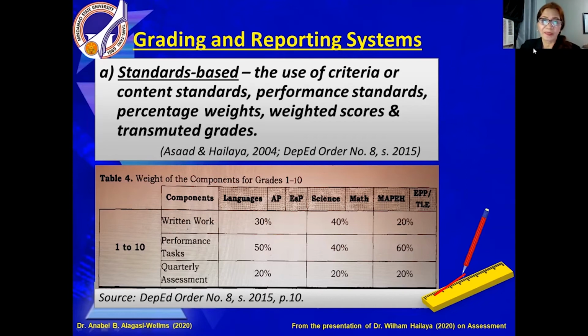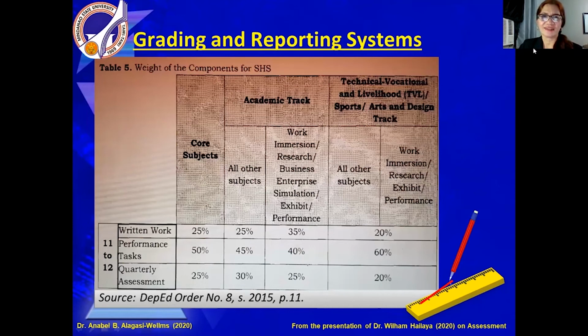This is an example. The source is the DepEd Order. Of course, I have to use Philippine standard. This is DepEd Order number 8, series of 2015. But the point here is that when you grade and report assessment, the performance of students, you should follow some standards. Another example is for the written work. These are just examples. These examples are for senior high school. So the point is you may follow a standard if your school needs a standards-based assessment.